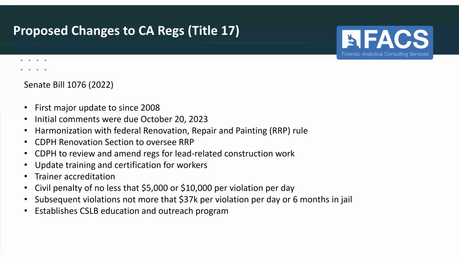Here locally in the Bay Area, the City of Oakland came out with a new rule. This happened in summer of last year, where they're now requiring permits for all projects where paint will be disturbed on pre-78 homes, childcare facilities, preschools, that kind of thing, where children may be exposed. So if you want to paint your older house or your childcare facility, you have to get a permit from the City of Oakland. And as part of that, you've got to have a licensed person do a lead risk assessment. There are some exemptions, and they're listed there. If you're an owner or doing small projects or it's an emergency, you're exempt from the permit requirement.